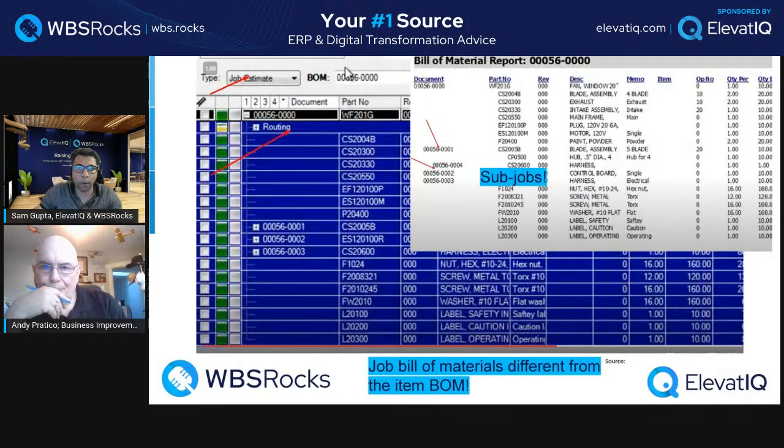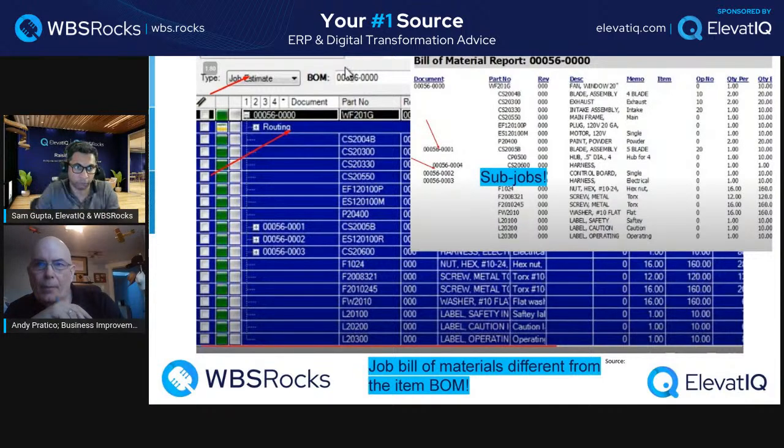Interesting. Now, they have done some very interesting things overall from the report perspective. Obviously, this product was designed when you had real paper, as you walk on the shop floor. So here you can probably expand your sub-assemblies, and the way your reports are going to print is what you see is what you get. This is the experience, right? If you are expanding your routings, your report is probably going to print that. But even in the reports, you are going to get correlation between your jobs and sub-jobs, which is mind-blowing. For the size of the product, that's great, because you need that in a lot of different discrete manufacturing situations where otherwise you will not be able to schedule. So scheduling is really important.